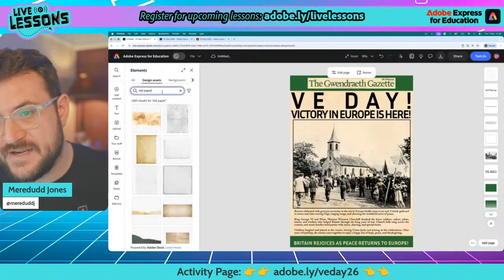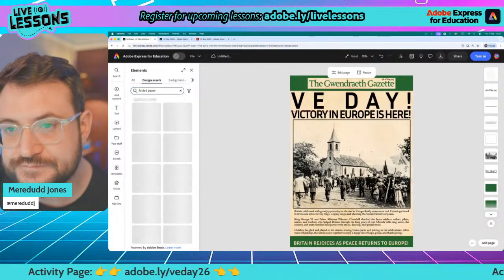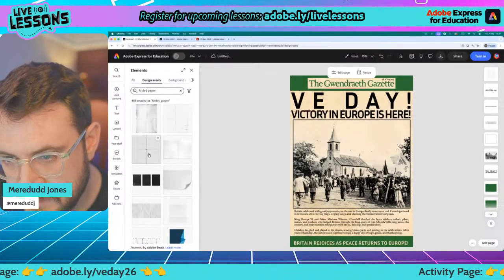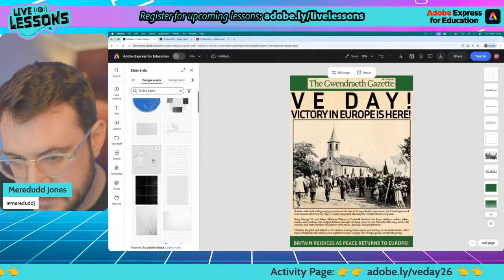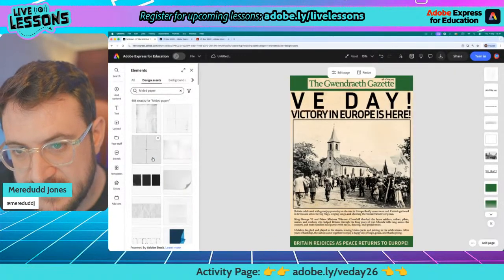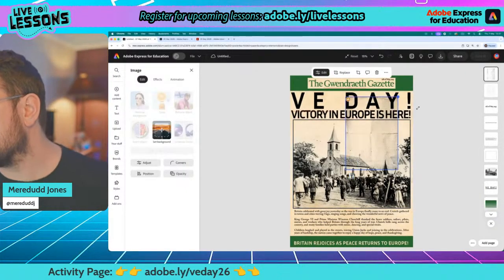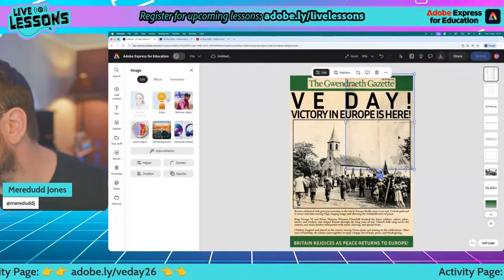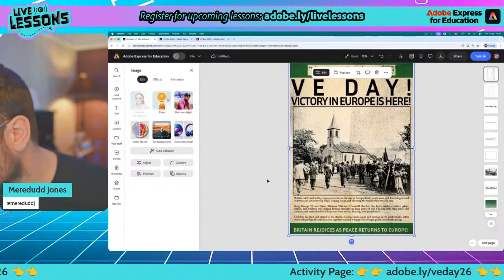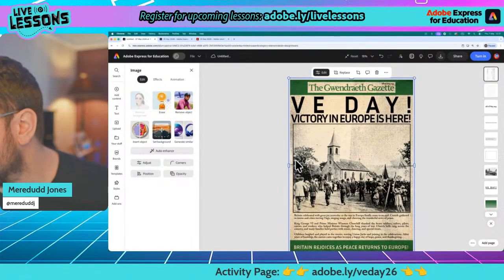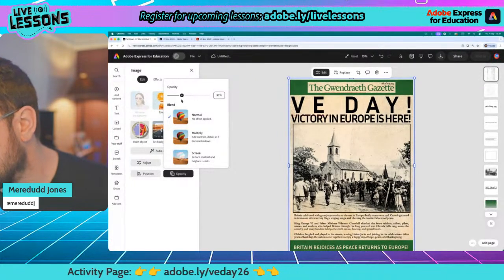Go back, find another one. Something like folded paper. Here we go. Lots of interesting ones here. So I'll go for one of these. There we go. So don't just use one of these design assets. Maybe use two and stack them on top of each other. And the combination of both of those effects. Bring the opacity down to nothing and bring it up a little bit.